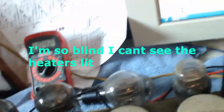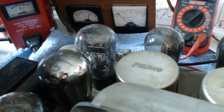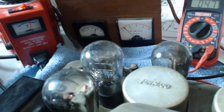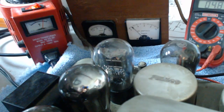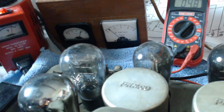Let's see. I think I should see some of these filaments come up on the other ones, but I'm not sure. Okay, it's been up to over 100 volts. 4.7 is looking good. Current is holding at 0.2. Okay, this is about 110, 115 right here. So we're at 4.8 volts.